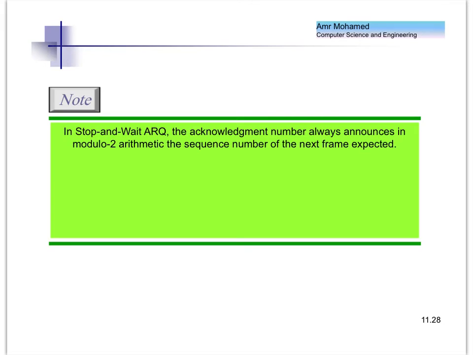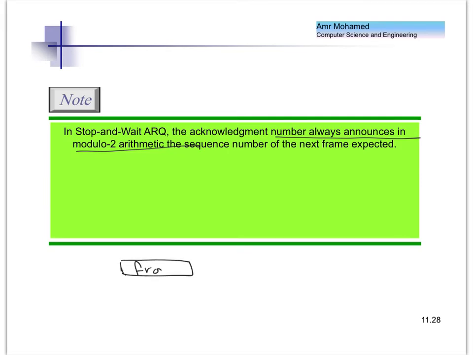All right, so in stop and wait ARQ, the acknowledgement announces the acknowledgement number. And here, we have to be aware when you send a frame of sequence number 0. Okay, so I'm sending a frame.